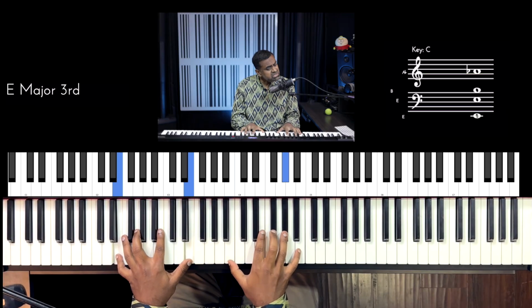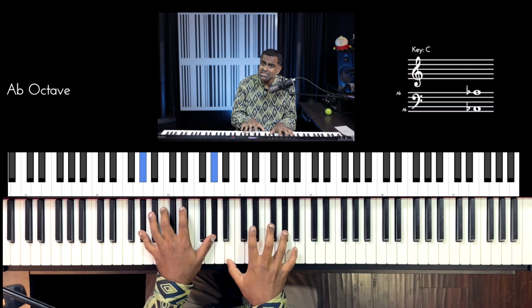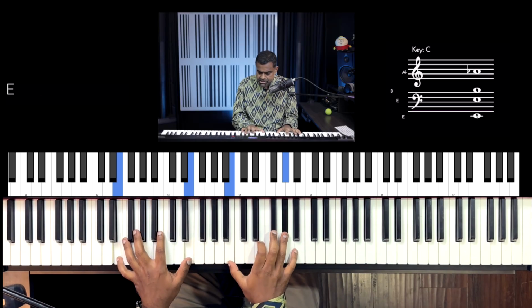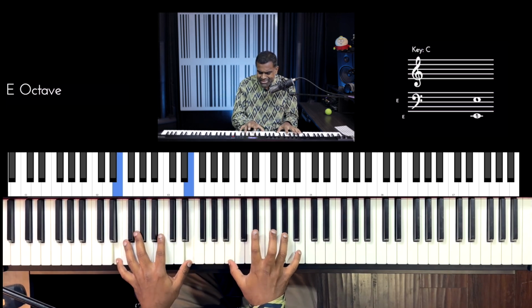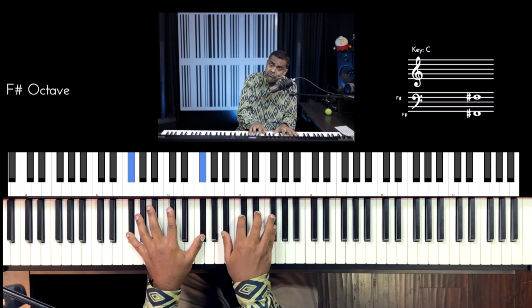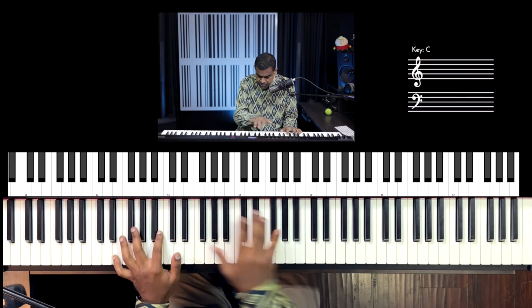One important instance is in the pre-chorus where he goes, "In your skin and bones." So the melody you hear at the top end, what he's trying to project, and he's changing these chords also at irregular intervals. So in this case, it's E major, G sharp minor, F sharp. Because he shifts to F sharp slightly earlier, it would appear very melodic in nature. So E major with a G sharp on the top. He makes sure that note is ringing. So 3 and 4 and, at the end of the 3, we drop down to the F sharp major.